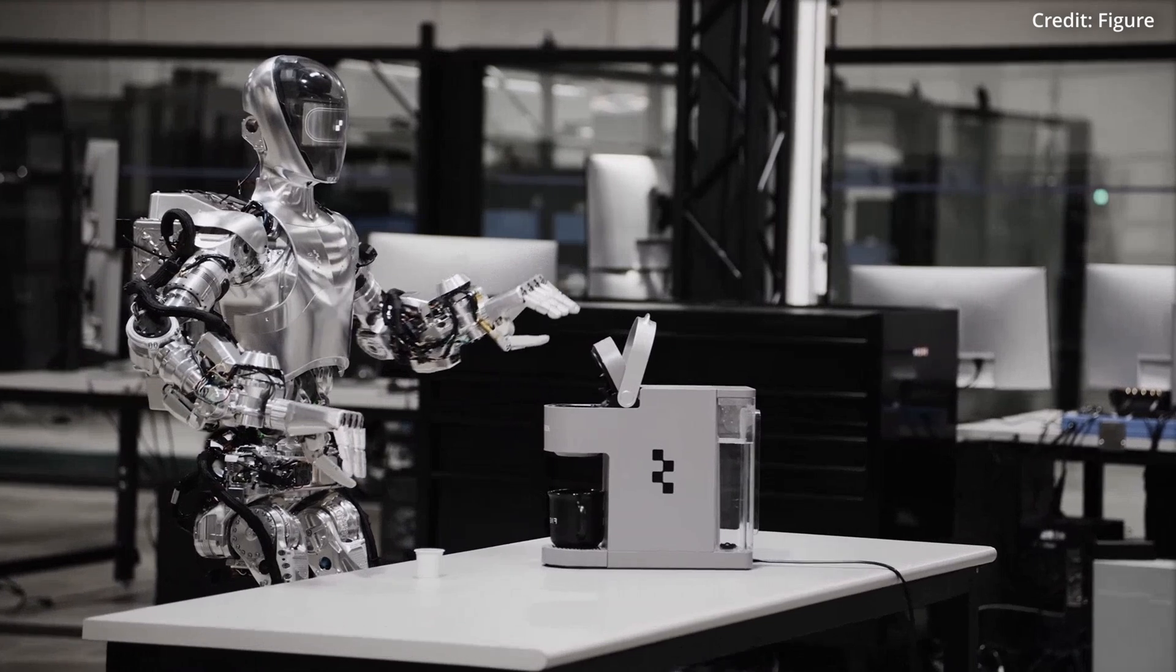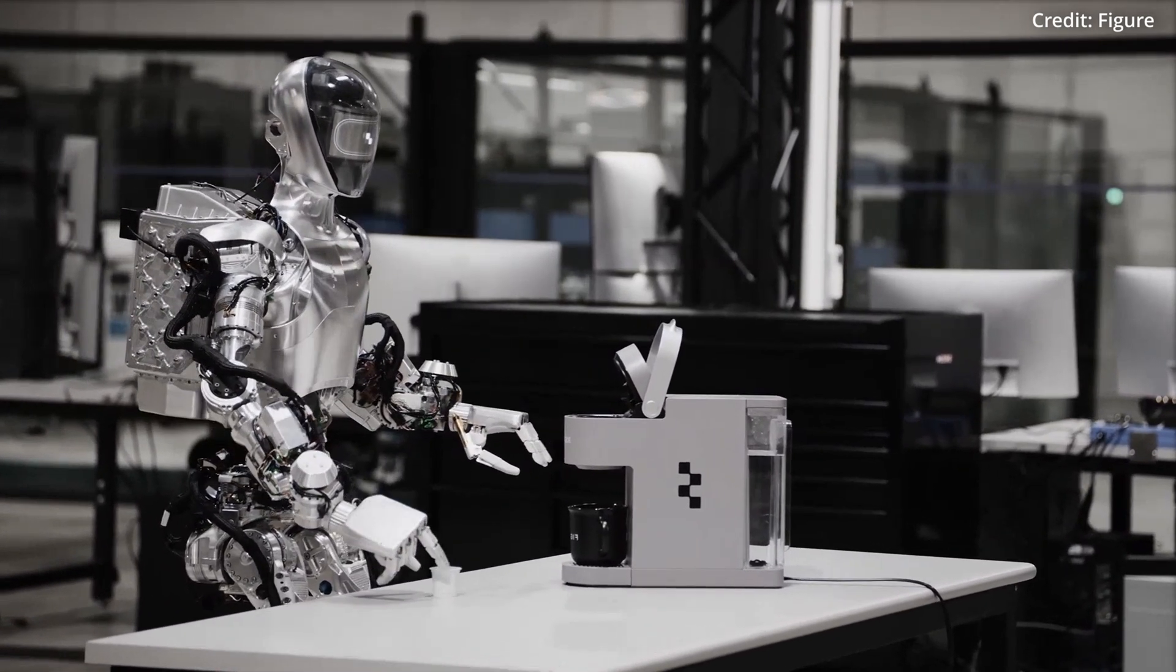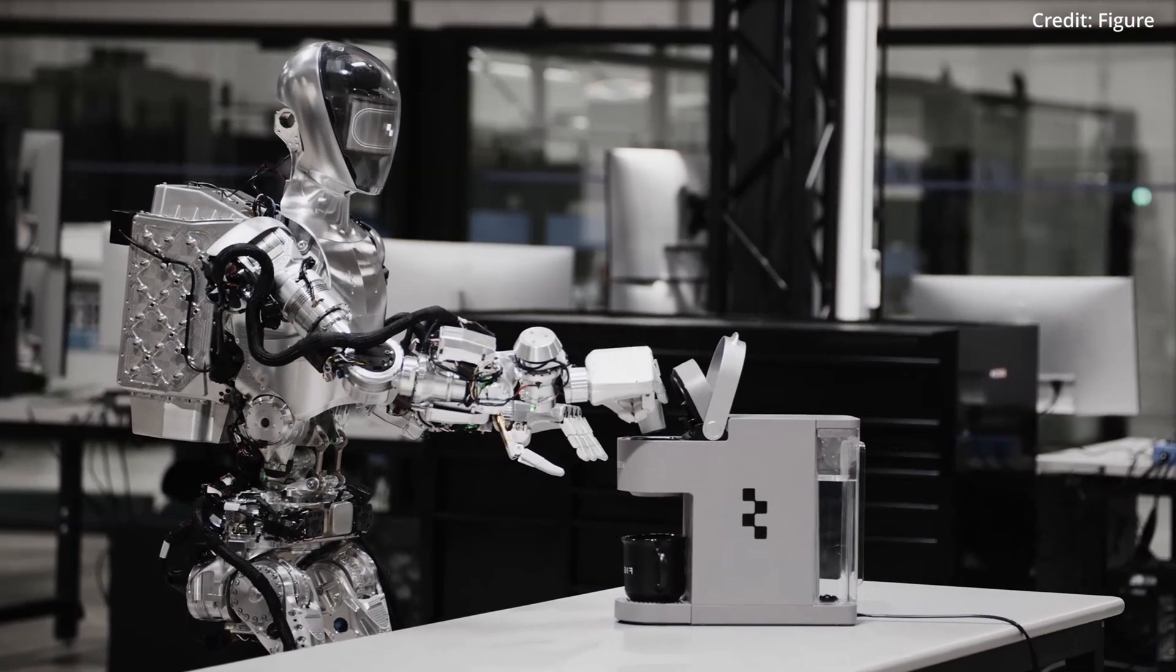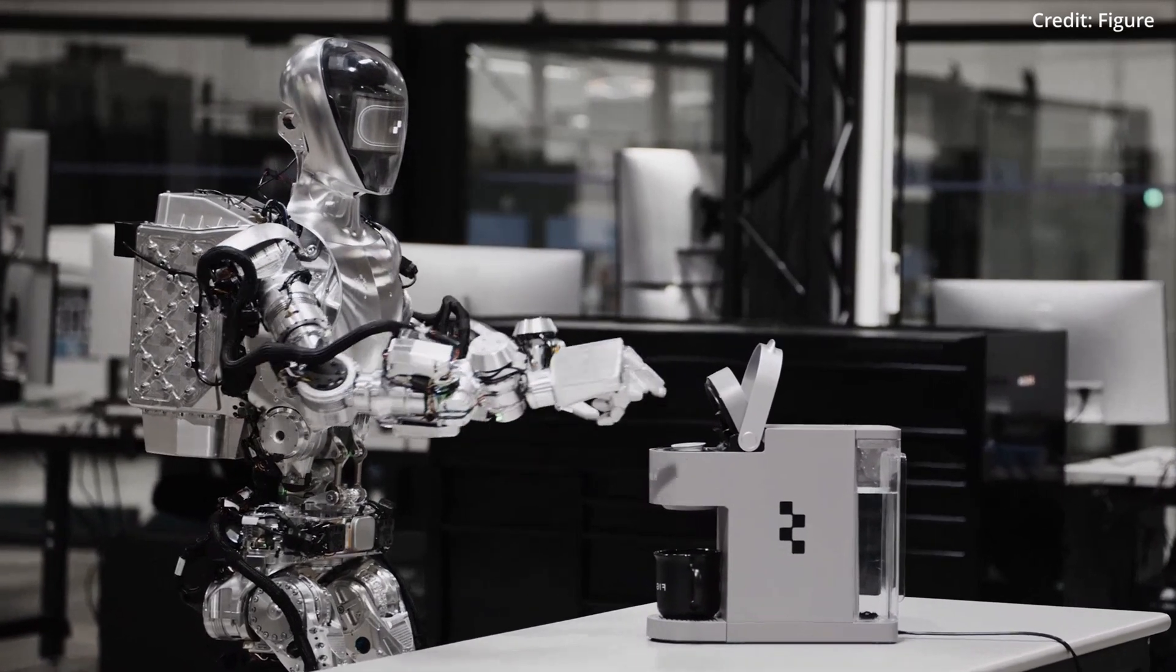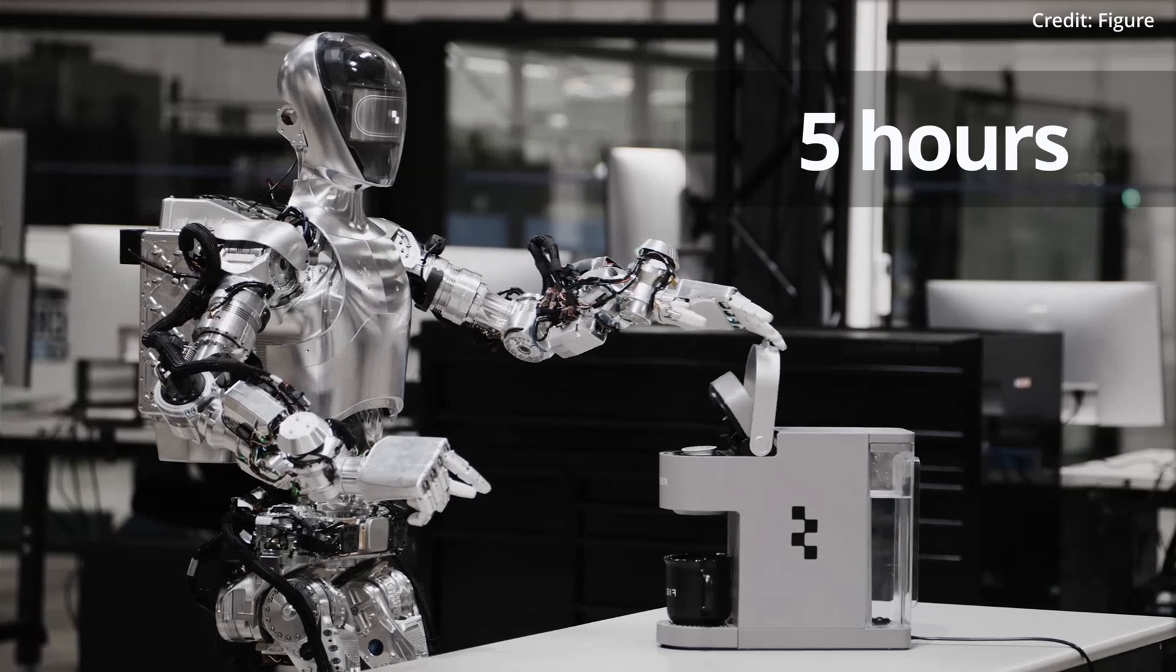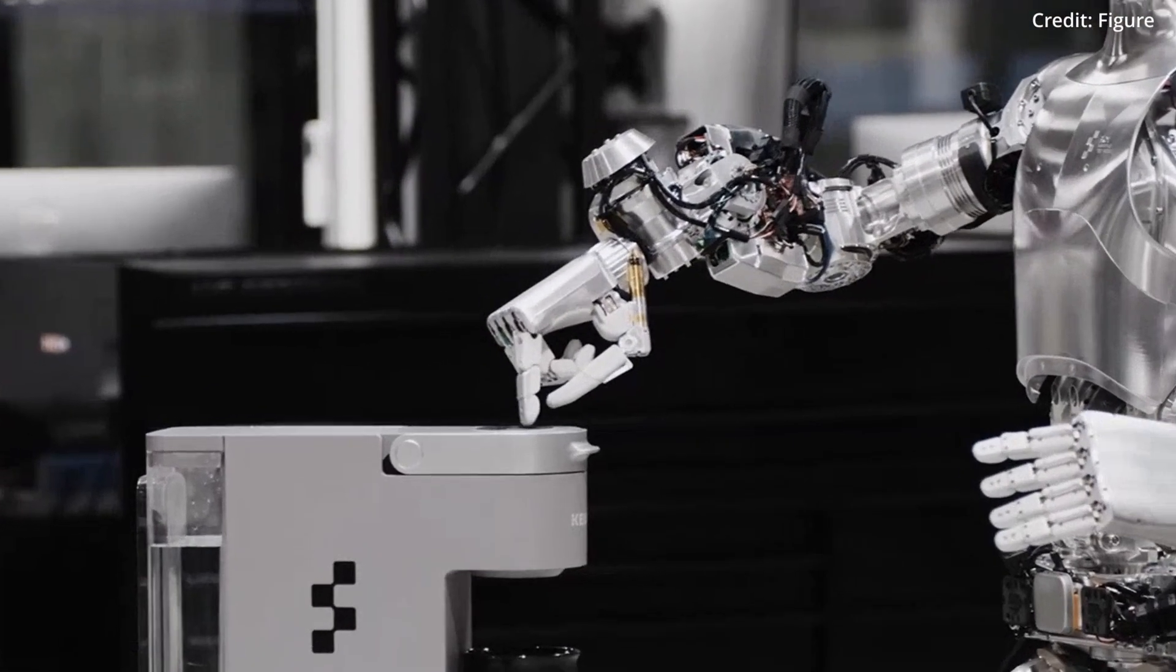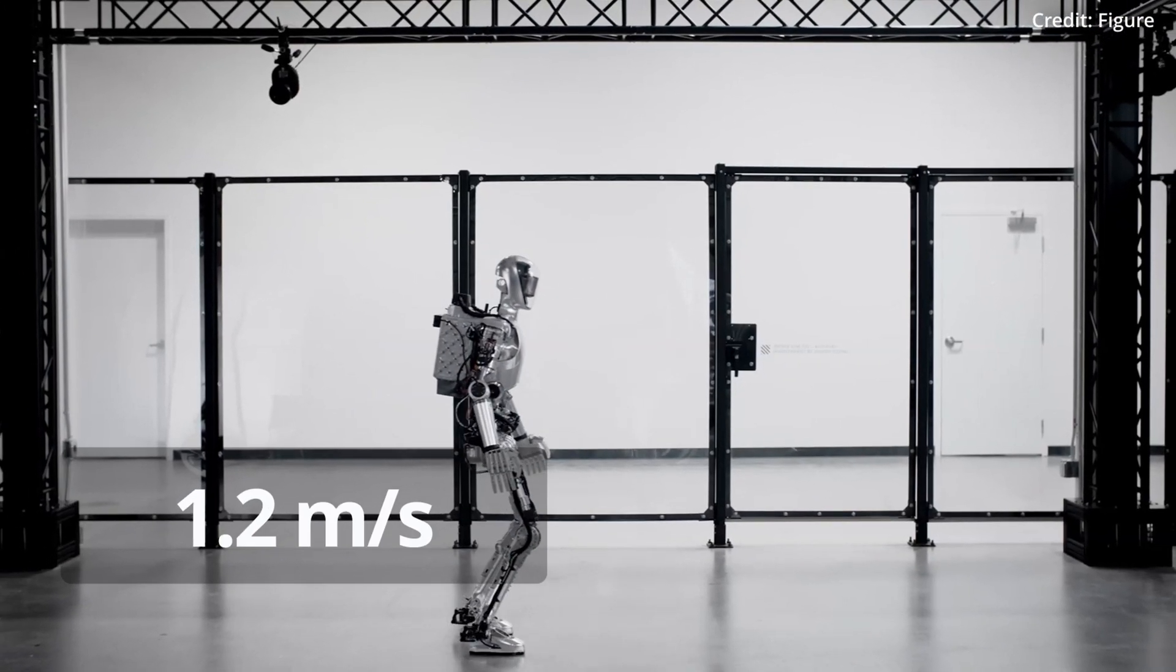But despite the robot's human-like size, it's still relatively lightweight at just 60 kilograms, enhancing its agility, maneuverability, and battery life, boasting an impressive runtime of five hours on a single charge and being able to sustain continued performance even in demanding environments with a top speed of 1.2 meters per second when walking.